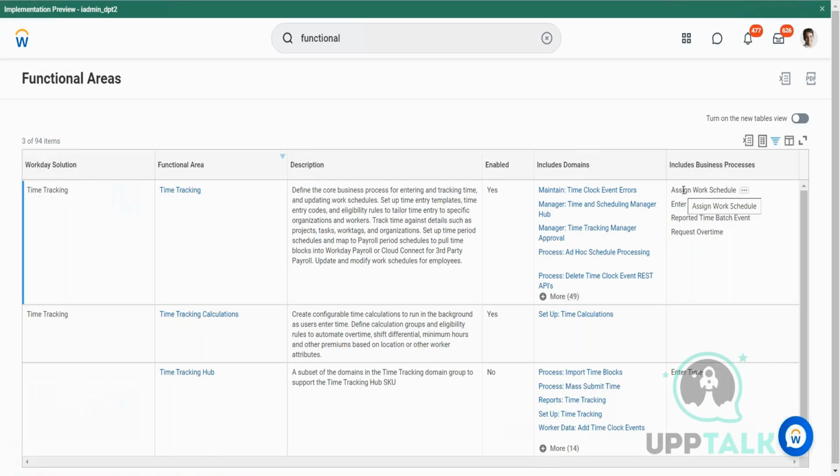No problem. Work schedule is basically your working days and non-working days definition. For example, I am a part-time employee in Walmart, and I work only Monday, Tuesday, and Friday, for 30 hours. So my work schedule is Monday, Tuesday, Friday, 30 hours. That is my work schedule, and the rest of the days are my off days. Similarly, another employee works Monday to Friday, 40 hours, and Saturday and Sunday are off for them. So these are the characteristics of a work schedule: when you are working, which days you are working, and which days are off for you.